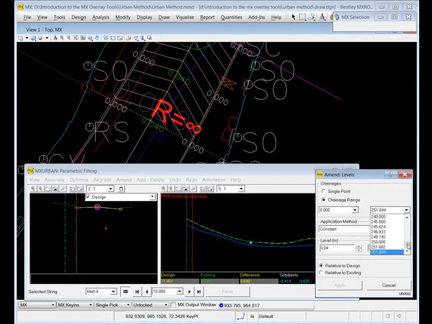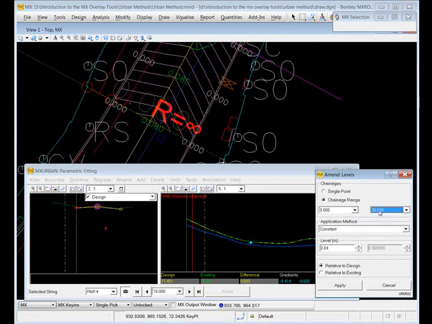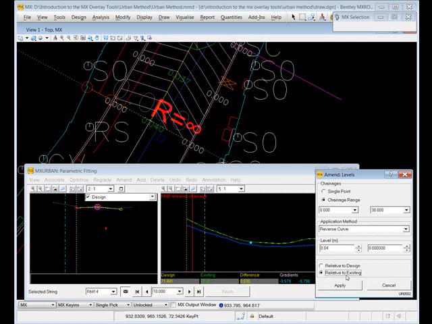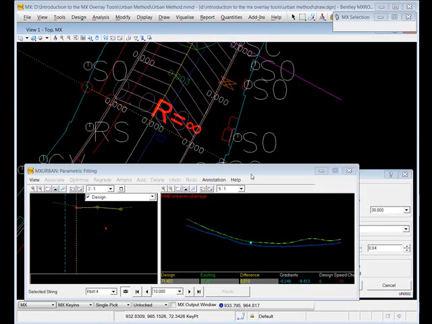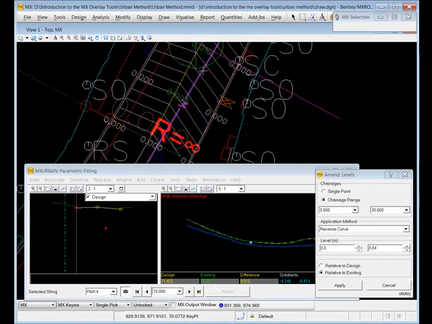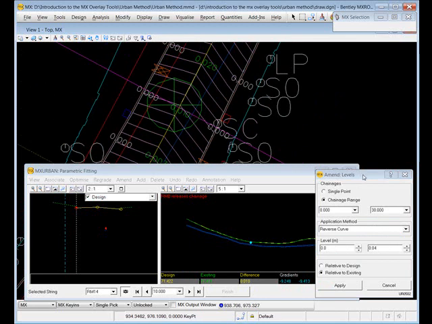So I'm now going to set a chainage range, and we'll say we'll take that step out over the first 30 meters. We'll use a reverse curve, the levels are going to be relative to existing. I don't want to go relative to design in this case because they've already been lifted. So we'll say reverse curve from 0 to 40 mil over the first 30 meters. And you can see again how, as I've typed the values, the annotations updated. If I'm happy with that, I can click apply.